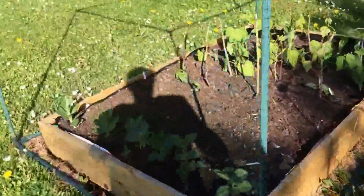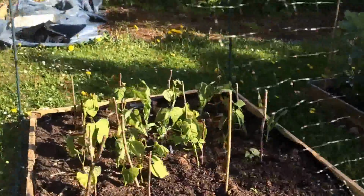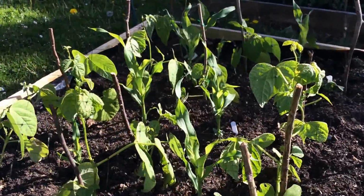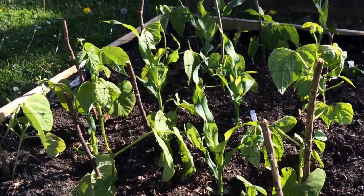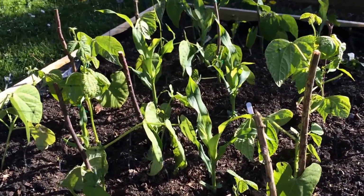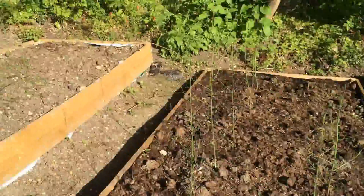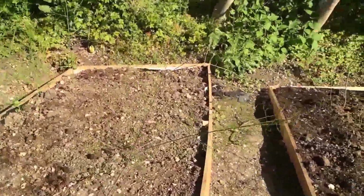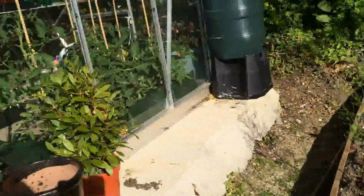Yeah, there's the broad beans coming on, and I must say the sweet corn's doing very well there, and the beans. It's amazing to think those beans were planted the same time as the one in the little bed over the other side, and look how much better those ones are doing. That'd be a lesson to you. Asparagus still doing its thing. I'm pretty sure you're supposed to earth it up around the side so it doesn't lean over at that crazy angle, so I'll have to do something about that at some point.